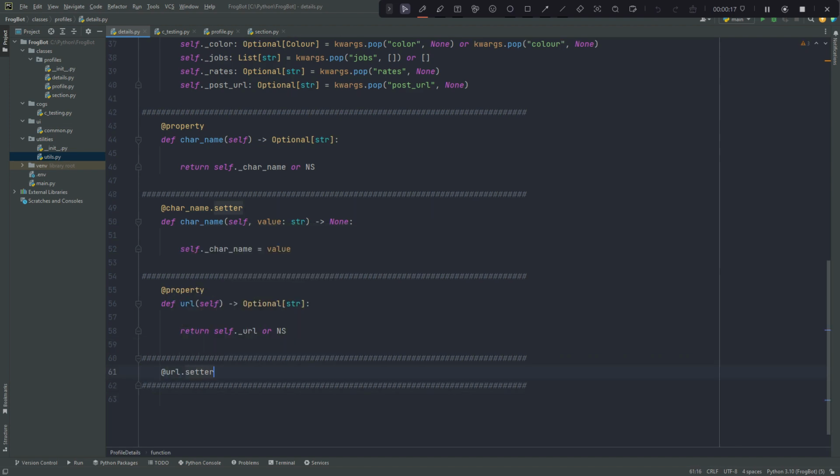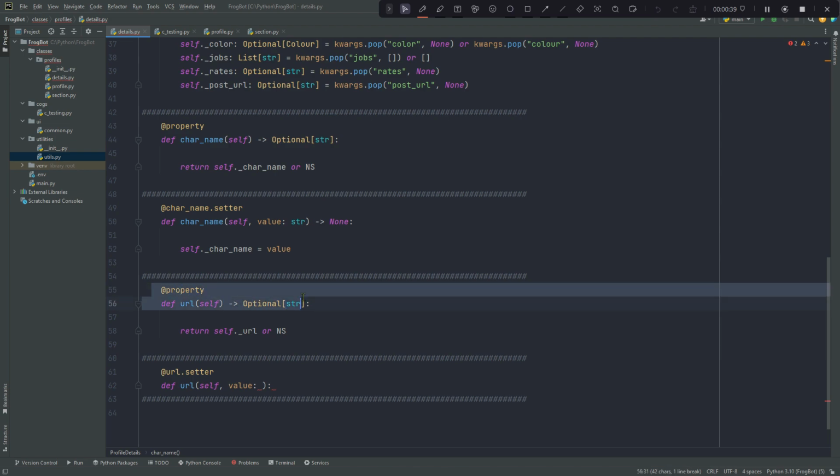At url.setter, and we're going to def url. And again, this is going to take a value. Later on, we do want to let the user delete their URL, right? Their character name is important. That always needs to be there. It can't just be profile for not set. That's not going to work. But let's say that the user's subscription to sexyfrogs.com ran out. Well, we don't want to force them to put a URL in there. We want to say, all right, that's fine. You can get rid of that, and we'll just revert it back to the default formatting.